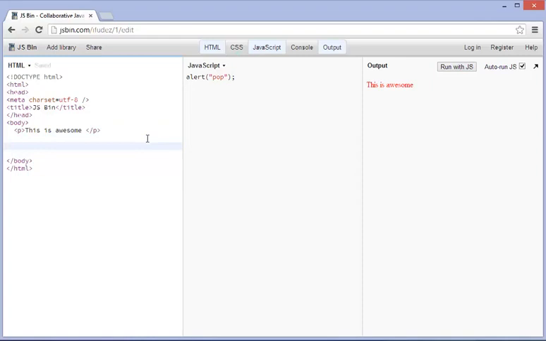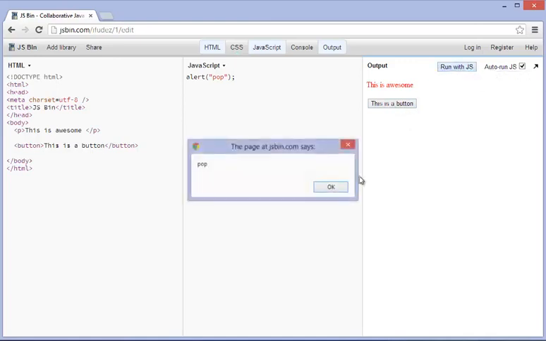Now what we need to do is add in a button here, and this will be able to call functions, which I'll describe very shortly. Okay, so I'm just going to type in button here, and I'm going to type in the name. This is a button, just like this, and I'm just going to type in /button, just like that. All right, now if we go ahead and click this button, you can see that JS Bin renders this in real time. And if we click this button, it does nothing. And the reason is that, again, we haven't told this button to do anything. And since we haven't told the button to do anything, it won't do anything.